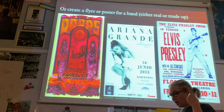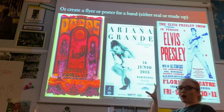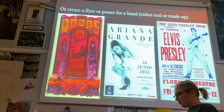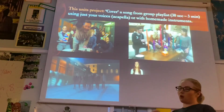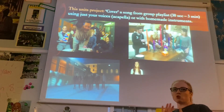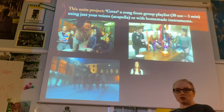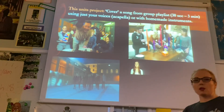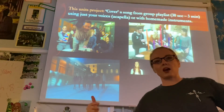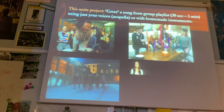Just pick one of those projects. You can either take a picture of it and send it to me through Remind or email it to me. If you cover a song, you can email it, send it through Remind, or post it on YouTube and send me a link — however you want to get it to me. I'm super excited to see what y'all come up with. Be creative and have fun with it — that is the most important thing. Love you guys, be safe. Bye!